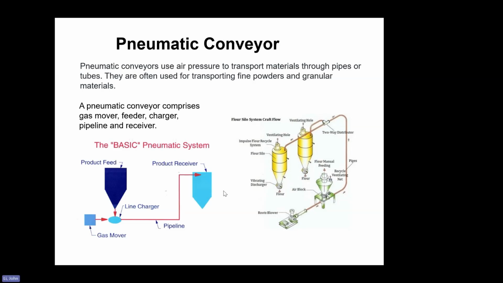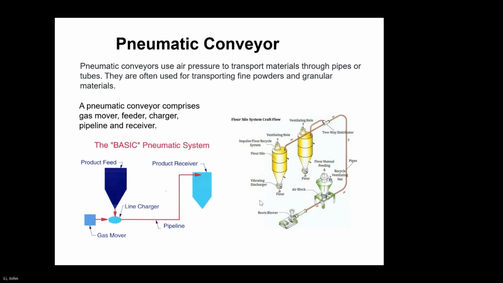One question. Usually, what is the pressure level for the gas? Do you have a rough number for that? Pressure level depends, because a pneumatic conveyor can have positive pressure and negative pressure, like a vacuum system is negative pressure. The high pressure is usually 100 psi, I think, but I'm not quite sure. I cannot remember the number.